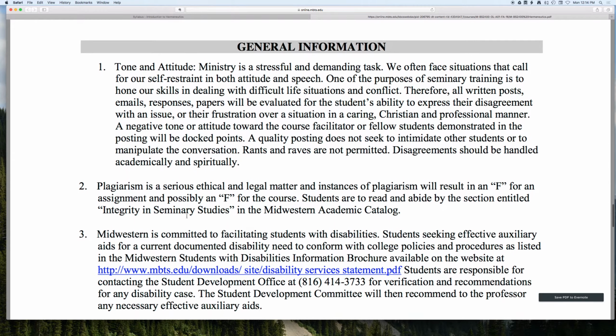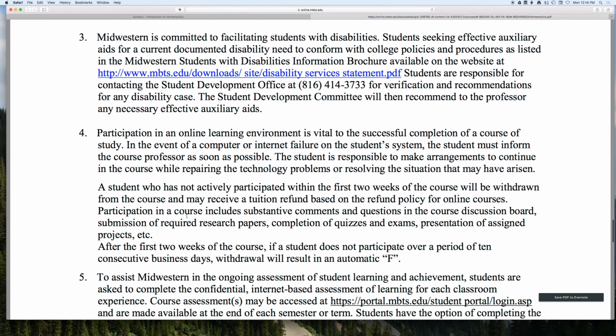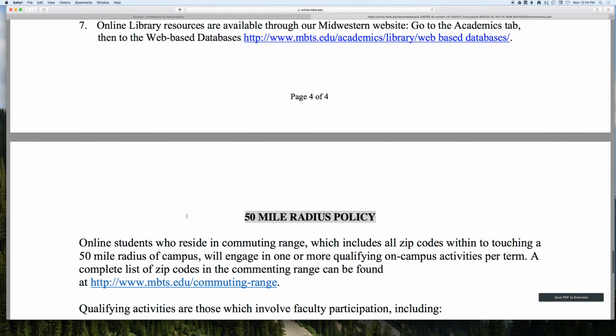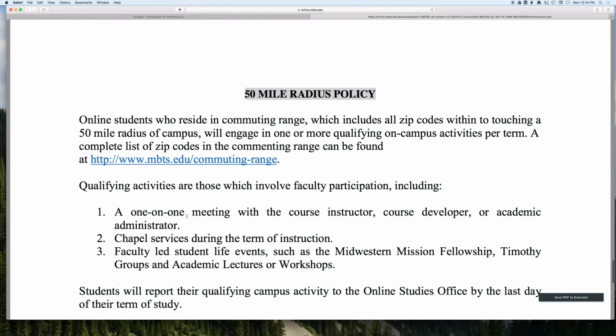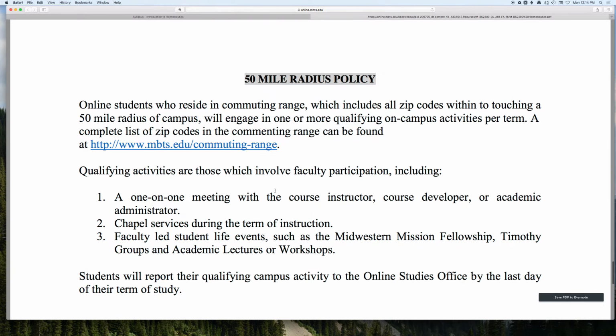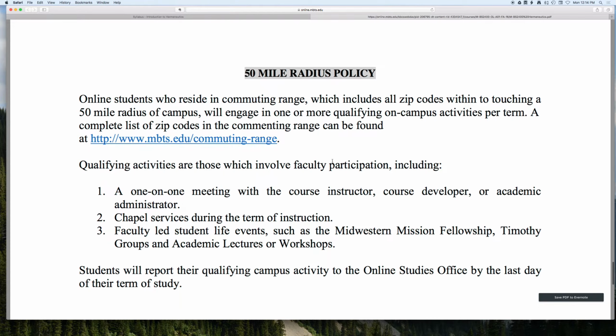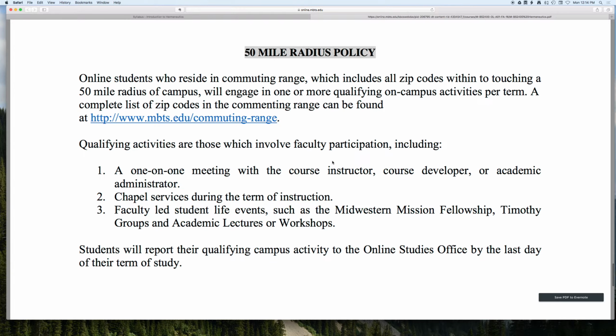The rest is the general information you find on all of our syllabi at Midwestern, and you'll notice the 50-mile radius policy. If you live within 50 miles of campus, there's an expectation that there would be a time to meet. You can meet one-on-one with a course instructor, a course developer, or academic administrator, or attend chapel services during the term of instruction.